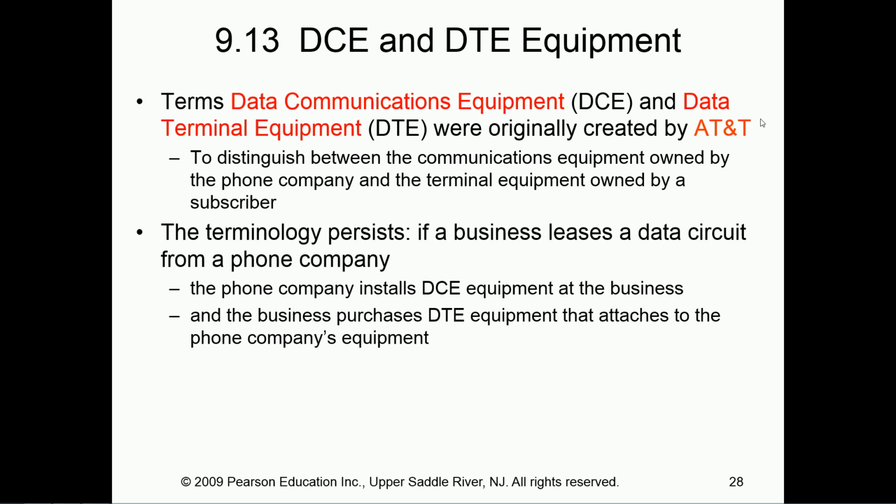Okay, so the last major area for this chapter is our DCE and our DTE. So with our serial connections, we have to denote something that's going to control our time. So our DCE, data communication equipment, and our DTE, data terminal equipment, originally done by AT&T, and is normally done for serial connections. Here, this is what actually is setting our clock rate, our timing.